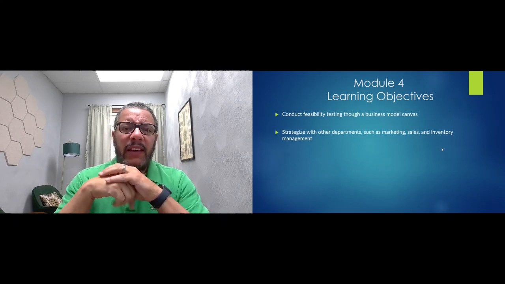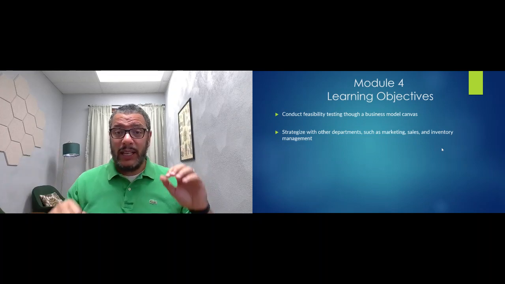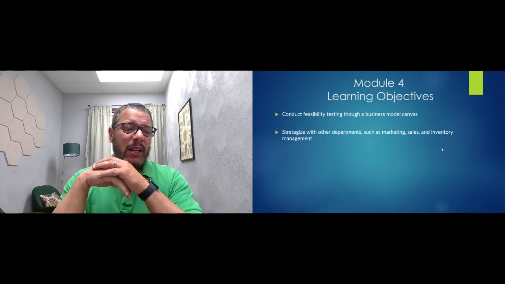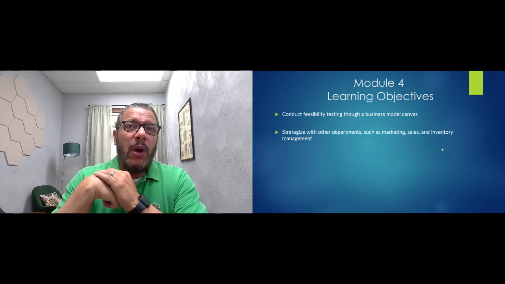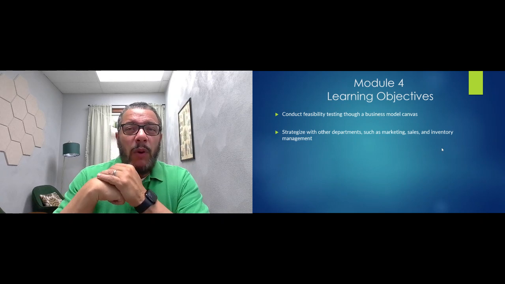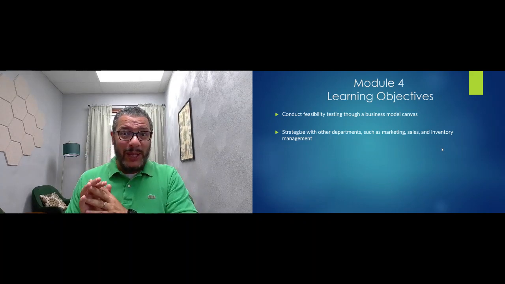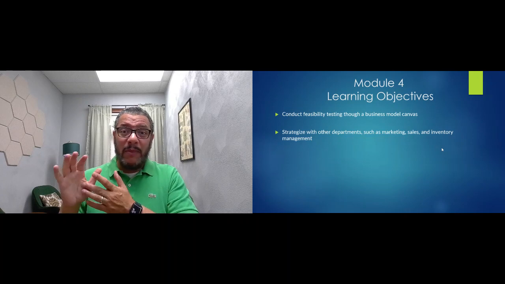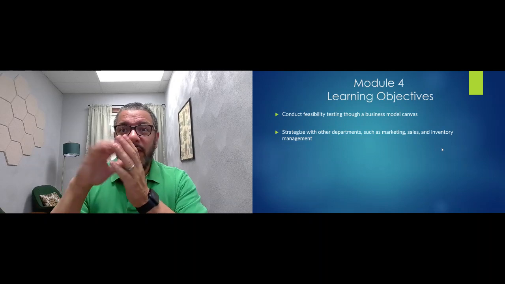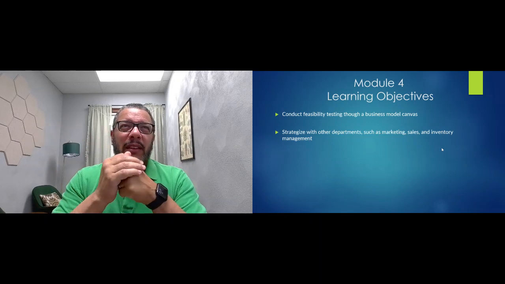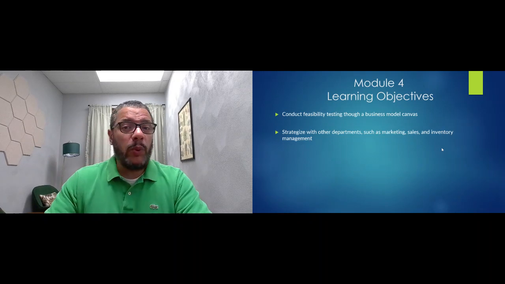So they say feasibility test, and the business model canvas has three elements: the feasibility, the desirability, and the viability. So this isn't to say that we are focused only on the feasibility part of this. But if you look at what we've been doing so far, we've been talking about the customer along the way, right? So you develop your value proposition. We've been talking about your target customer and your intended customer. We've been focused on that side of it.